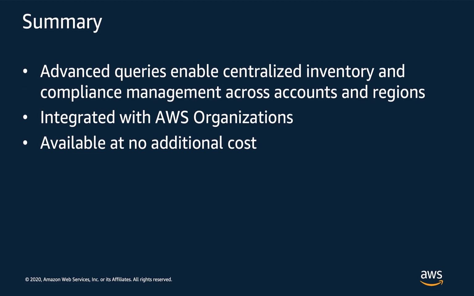So to summarize, we talked about the importance of inventory management and configuration compliance management and how AWS Config can help with its various capabilities, such as data aggregation, automatic remediation, advanced queries, and so on and so forth, and how they can be helpful as the configuration auditor for the cloud.